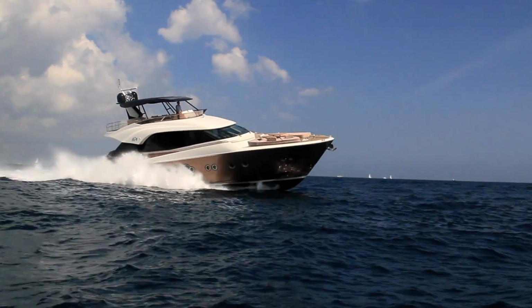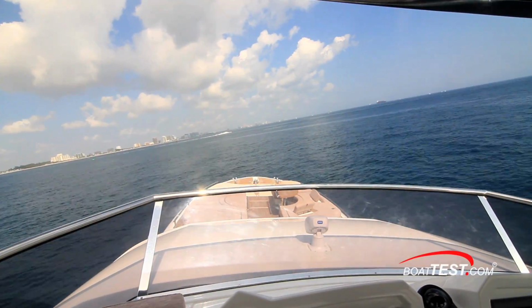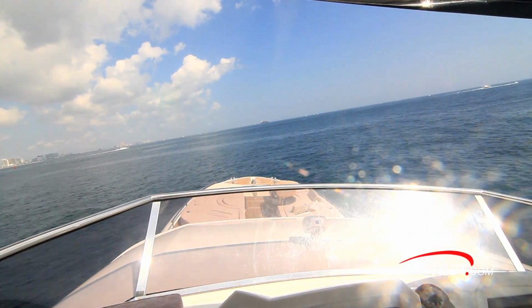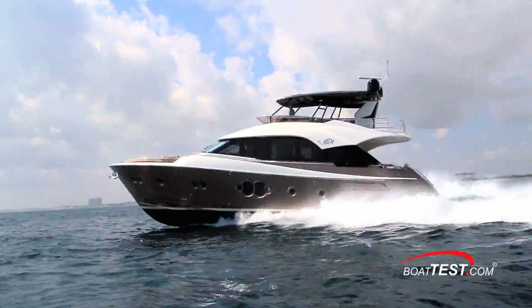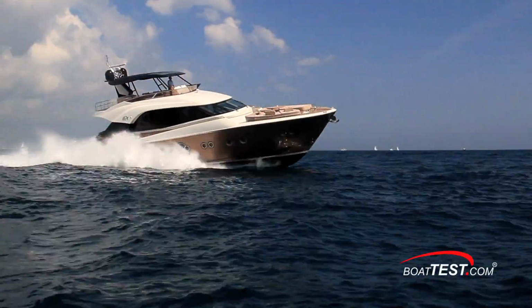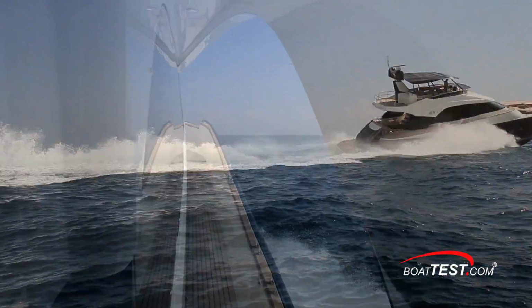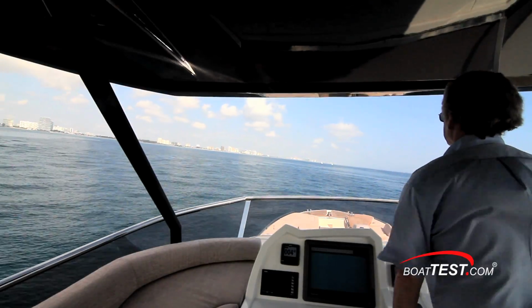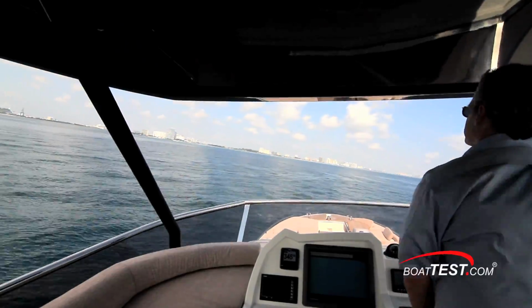If you ask me one word to describe the MCY70 underway, I would say solid. She handles like the heavy ocean-capable boat that she is. Of course, we scored a flat-calm test day, but a feel for how she handles can still be had from crossing heavy wakes. She's a stable platform, remaining at a fairly consistent trim and balance angles regardless of the direction we took waves from. Her wide flare bows gave us a dry ride, and aggressive turns were not enough to cause any discomfort whatsoever, and she only leans 10 degrees into the turn.